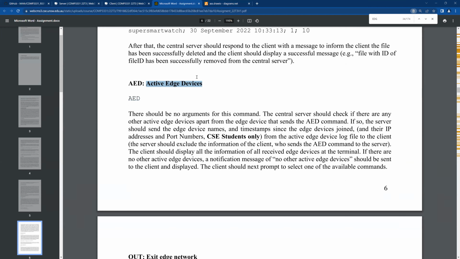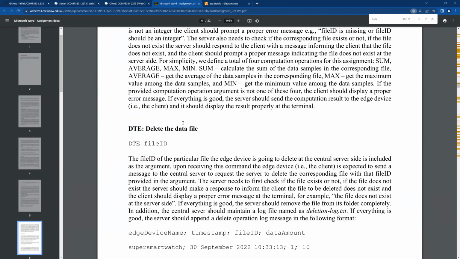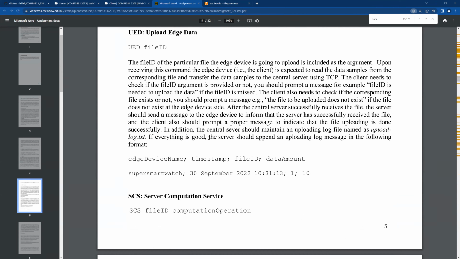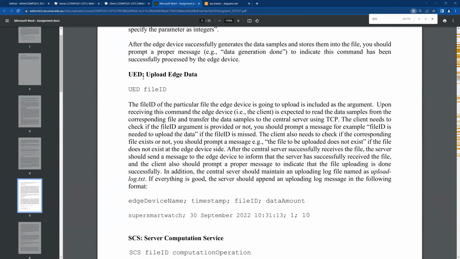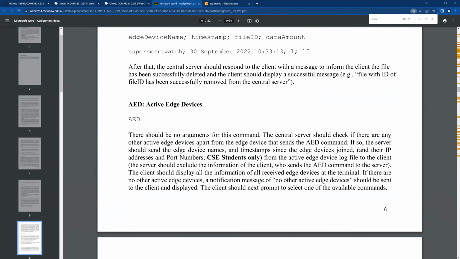Okay, so this one will require the server side to check the log, right? So for every active device, it should be in the list of somewhere. So if they didn't upload the edge data, it will not be in the log. So I think maybe we need to maintain a log, active device log file. So we need to have this one.